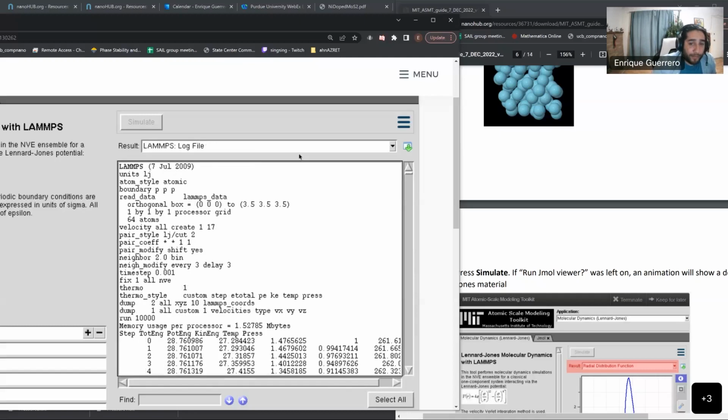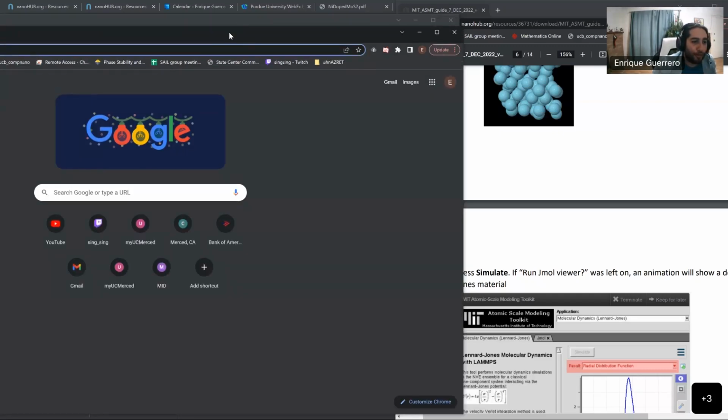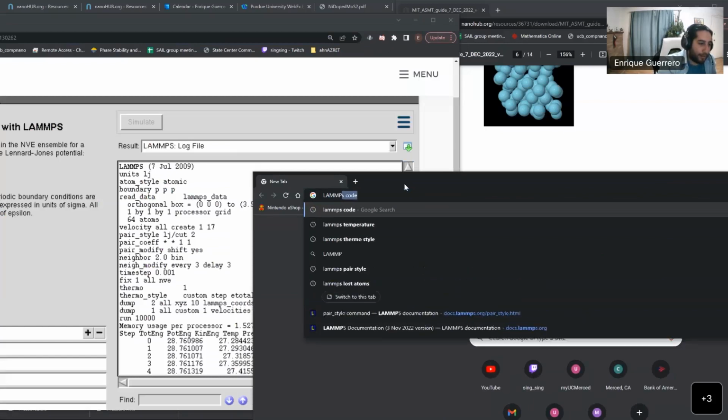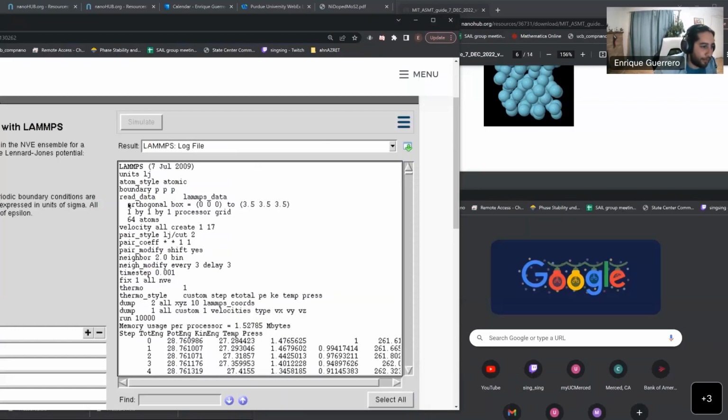The LAMMPS file, this one's really interesting because this is the output from LAMMPS. But notice that there's a lot of keywords here and some values. If you're the sort of person that likes to troubleshoot, if you really want to make this work and you keep running into errors and you don't want to email someone, this is a good place to go. You can Google, and I'm not afraid of a live Google. Let's do LAMMPS, and then say I don't know what velocity all create means.